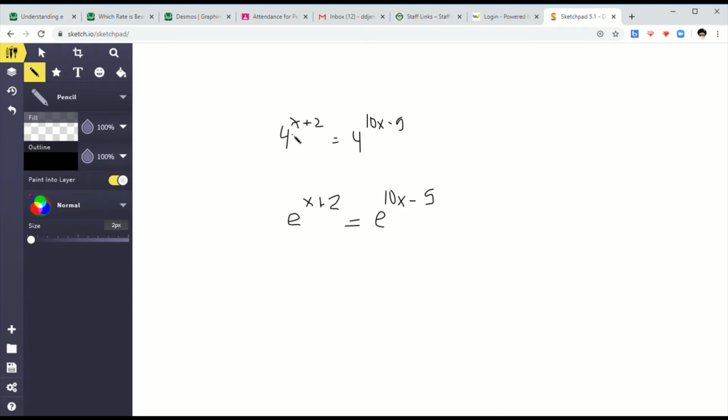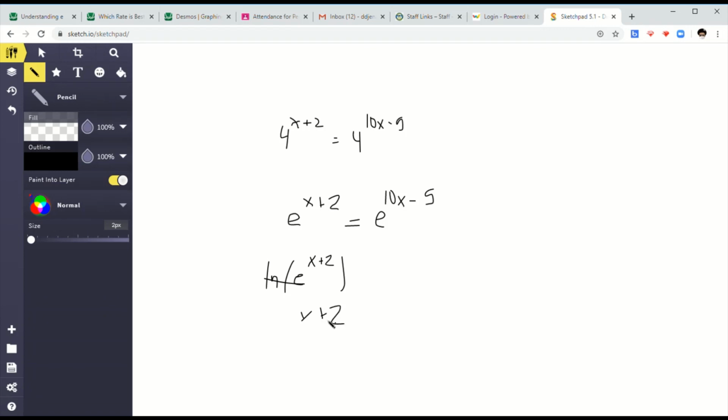Alright, so similar to the exponent rules of solving that we had when we have two bases that are the same, we can use a log function, log base 4, to cancel out both of these 4s and just work with the exponents. We can do the same thing with E, but instead of using log, we use what's known as the natural log. The natural log of this guy. These will cancel out. Boom. And we're left with just the x plus 2.